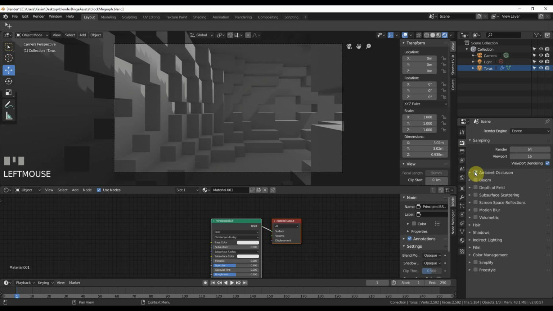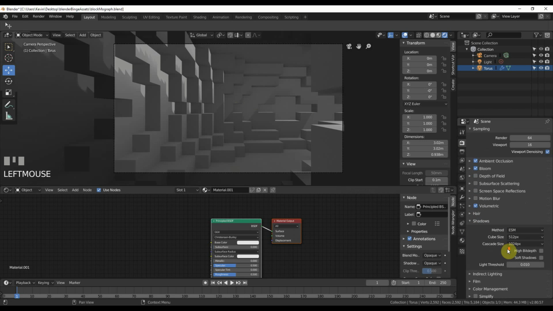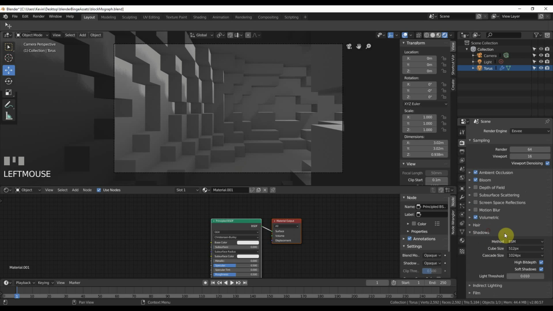And I'm going to turn on ambient occlusion. That kind of shadows it a little bit, gives it some cool, you know, where the corners are, darkens it. I'll turn on bloom because everybody likes to abuse that these days in 2.8. And I'll turn on volumetric. And I'll take shadows here, and I'll turn on high bit depth, soft shadows, and just leave it at that for now, I guess. You don't have to turn that on if your graphics card can't handle this stuff, just leave it off. It's totally fine. And I think I'll turn on screen space reflections, and that is all I need to do.